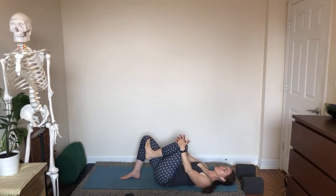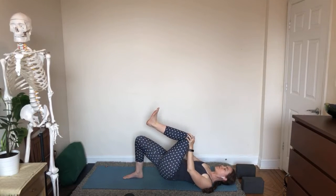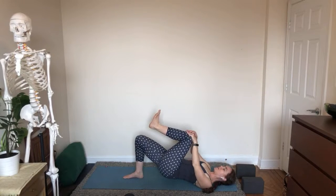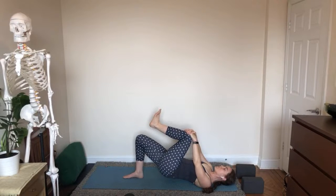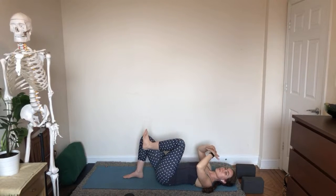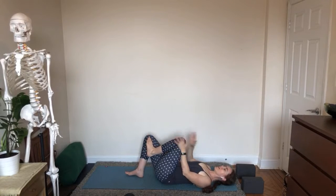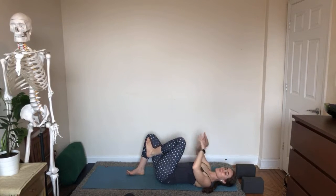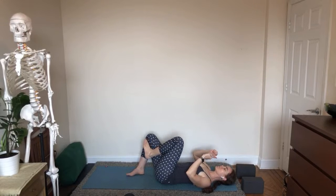Draw this knee right back into your chest. Push through the foot that is flat to the floor. Bridge yourself up. If you have the pillow under your head, then I want you to remove that and hold it for a couple of breaths. The most obvious layer of our experience is the physical layer. So we're using this movement practice to connect with our physical layer, our food layer of the kosha system. And then, of course, through that, we can also access our intellectual, our subtle energy layers, all of those things.